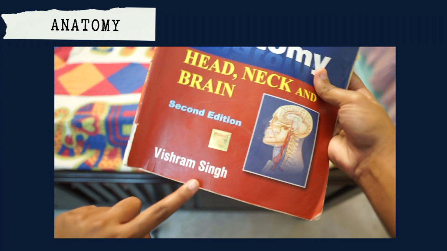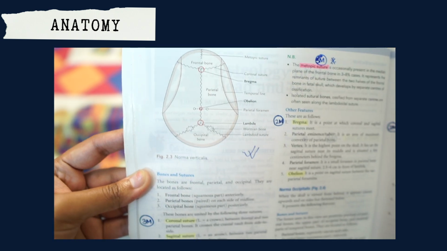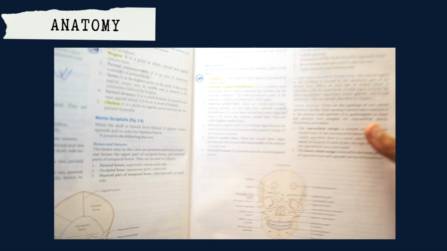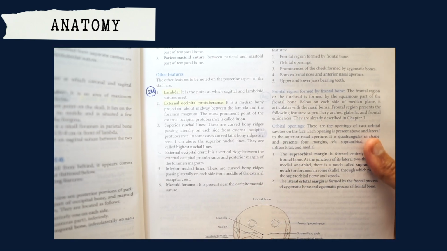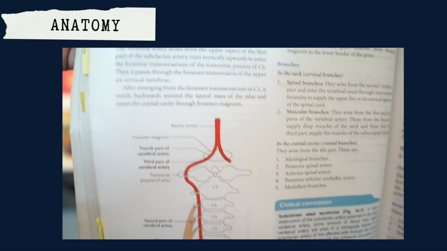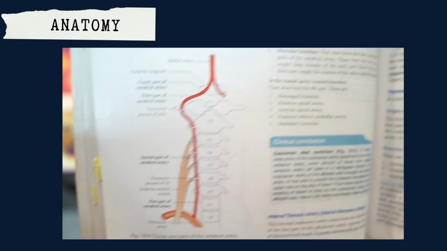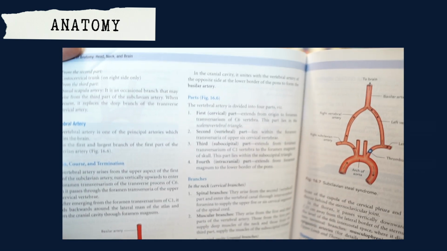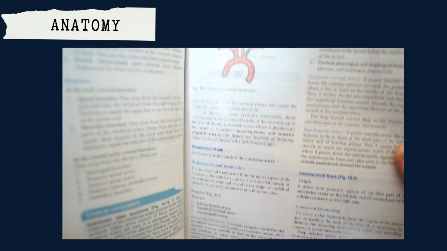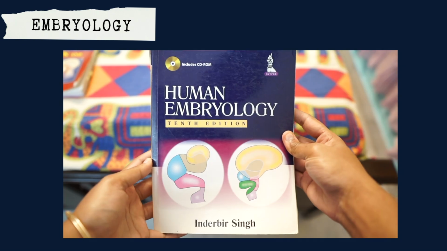Textbook of Anatomy by Vishram Singh, one of my favorite books. I've read both Chaurasia and Vishram Singh, and this one has to be my personal favorite and personal recommendation, simply because they have very easy and understandable diagrams. Not only that, everything is given point-wise, which is the way I like to read, and that's the way I recommend to you all as well. Everything written and read in a point format is always retained better.